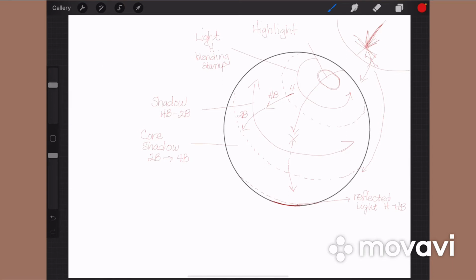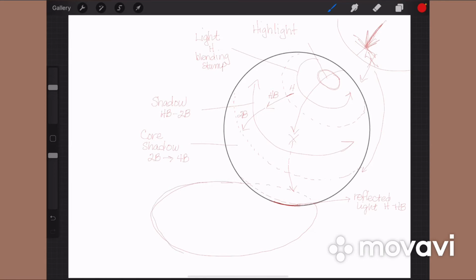So let's cast some shadows here. Let me defuzz my brush a little bit here. Let me get up a little higher. Okay, so with my brush, I'm going to end up having a cast shadow on this object, and imagine that it is a big oval.